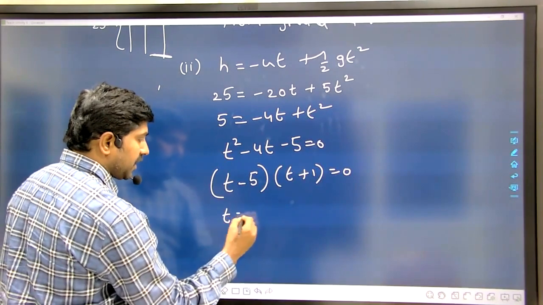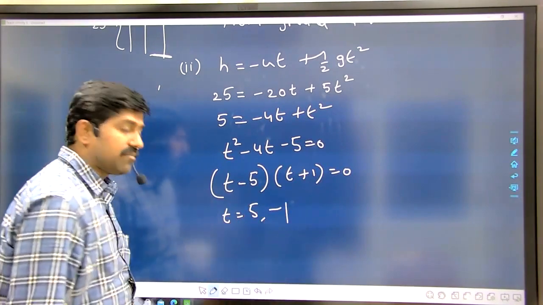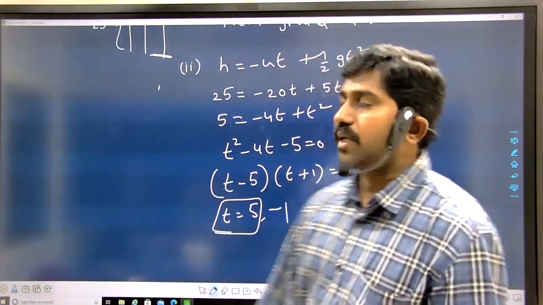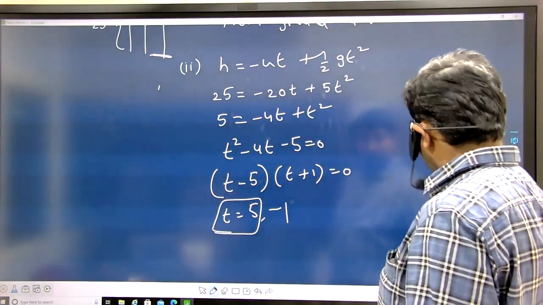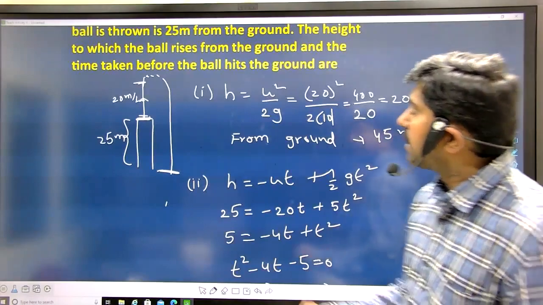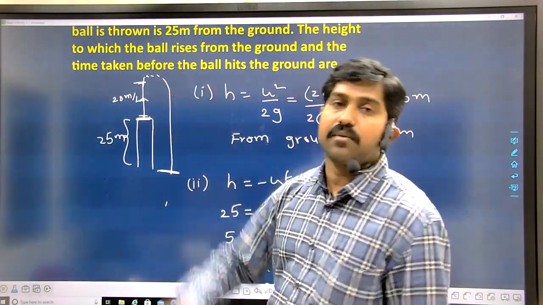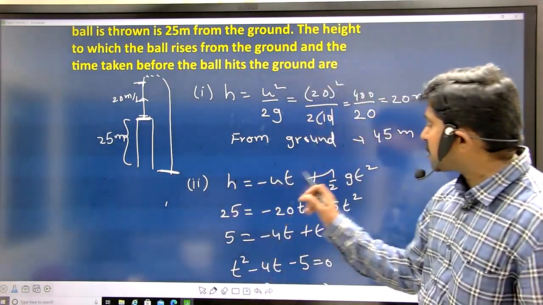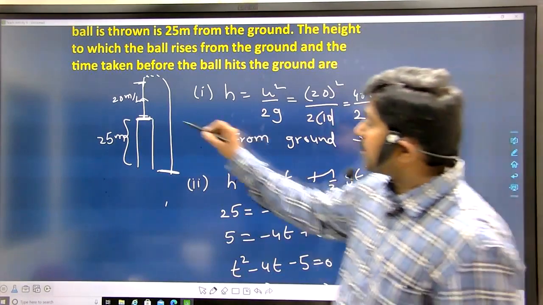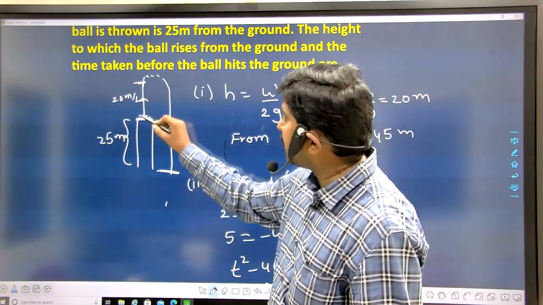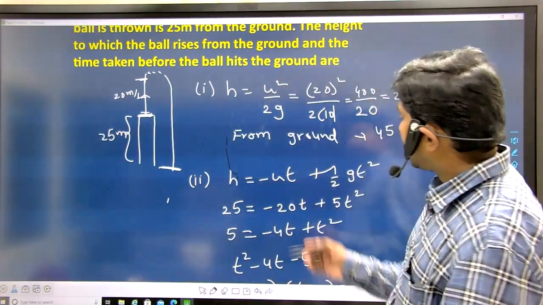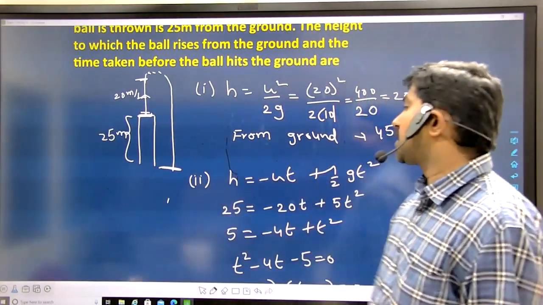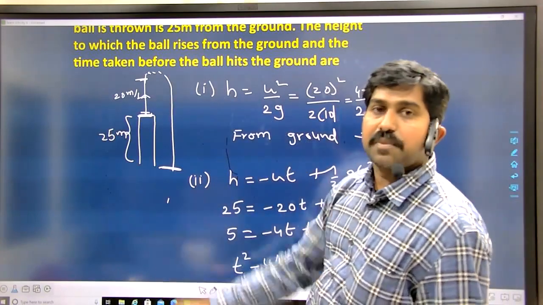Then what is the time? t equals 5 or minus 1, but time will never become negative, so the answer is only t equals 5 seconds. Now, what is the condition here? It was given that the particle was projected from the top of the tower. In such cases, we always have to use the formula h equals minus ut plus half gt square to calculate the total time of flight to reach the ground, where h is the height of the tower, u is the initial velocity given, and t is the total time of flight in this particular case.